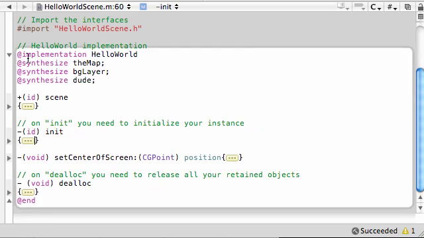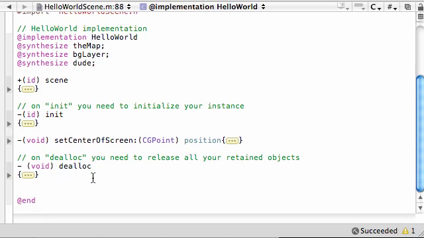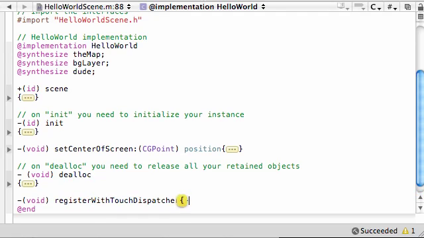Now let's go ahead and minimize init, and under dealloc, or anywhere you want actually, we're going to be adding some new methods. And these first methods are just the housekeeping methods. Again, I covered this before, so I'm not going to be getting in depth too much. Void, the first thing I want to do is override registerWithTouchDispatcher. Looks good.